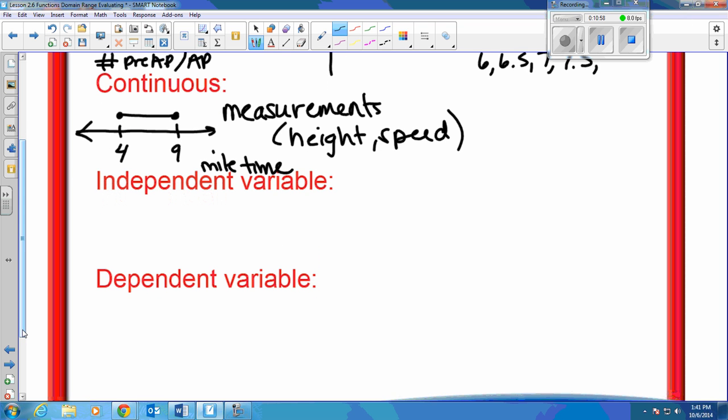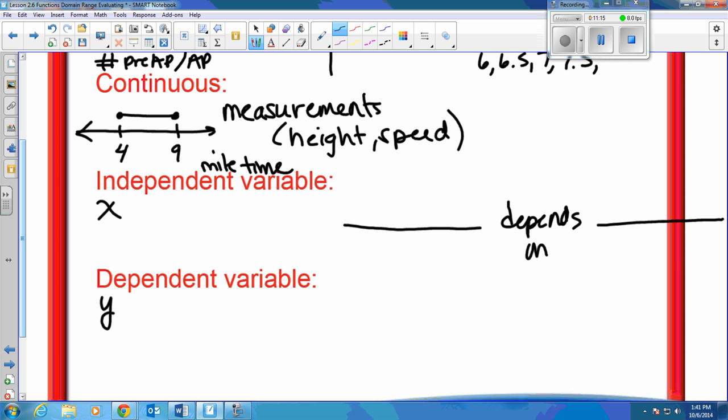And then we have independent variables and dependent variables. And so independent variables are those x or y, typically in algebra. X, and dependent variables are usually y's. So we can have blah, blah, blah depends on blah, blah, blah. Whatever we put in this first place is our dependent variable. Dependent. Whatever goes here is our independent variable. A dependent variable will depend on something else.